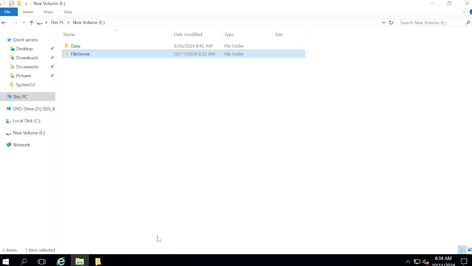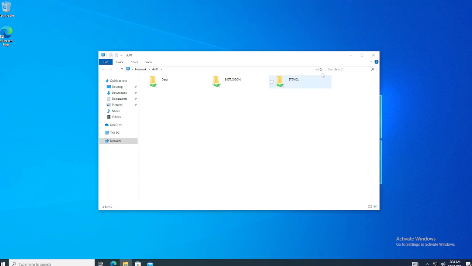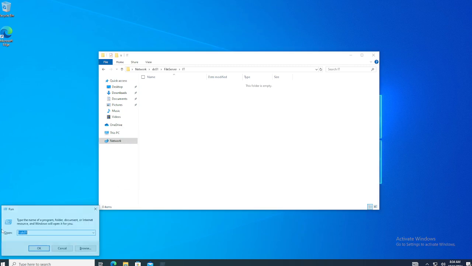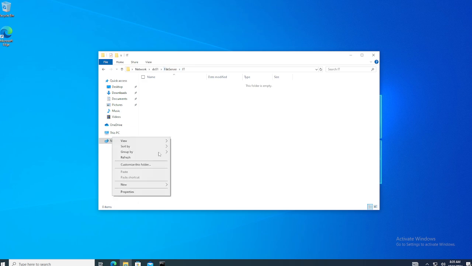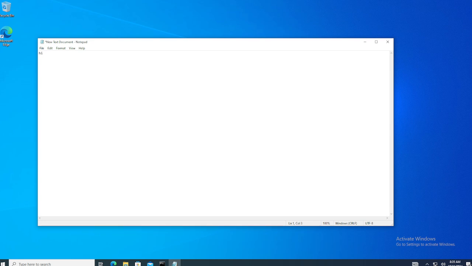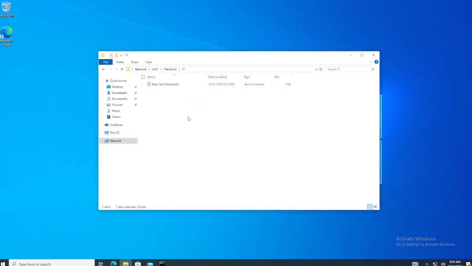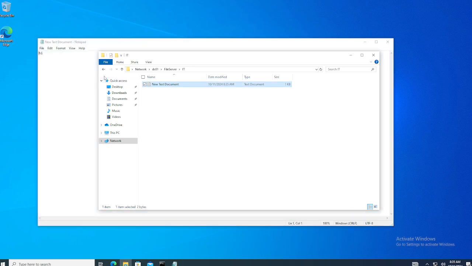It is \\DC01\file server. Now if I go to PC02 and refresh, you can see the folder called file server. You see the network symbol, the patch cable symbol, which means the folder is shared, and you can open this IT folder. Now, who am I? I am in the administration department. So an admin user is able to access the files from the IT department. You can create a file, modify something and even save it. The admin user is able to access the files and folders of the IT department.